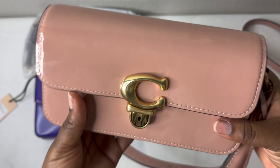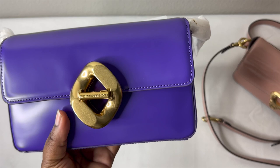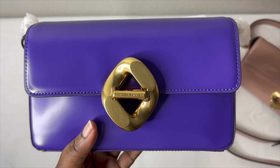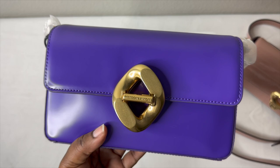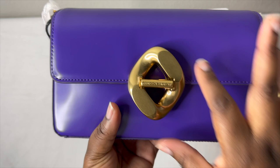Now let's get into this beauty. You guys actually helped me choose this bag — I did a poll asking if I should get the green or the purple, since I have too much pink. The majority voted purple, so I went with it. This is the only Rebecca Minkoff bag I have in my collection. Before this bag I really didn't like any of her other designs, but when this bag came out I featured it in a video about bags I was admiring under a certain price range.